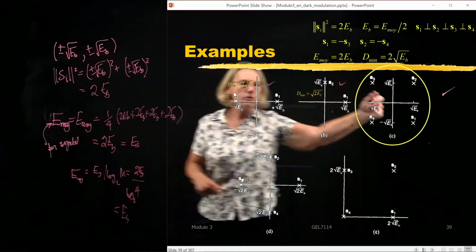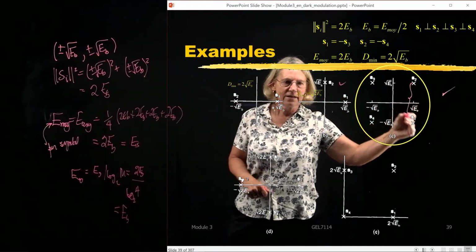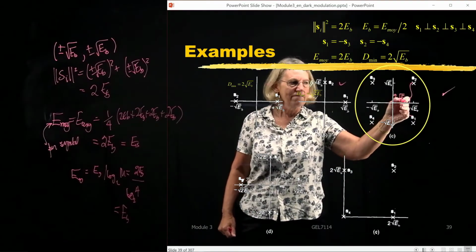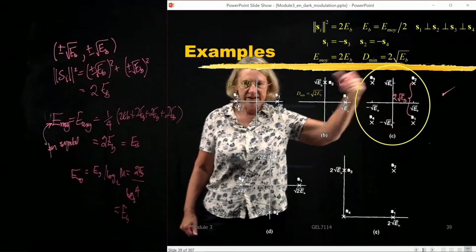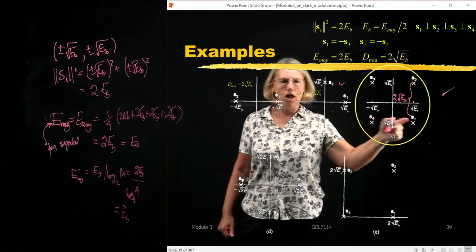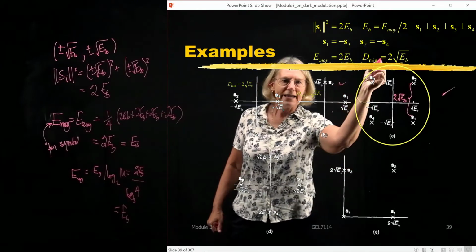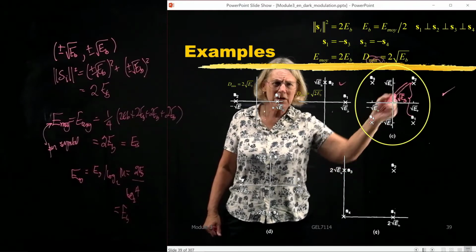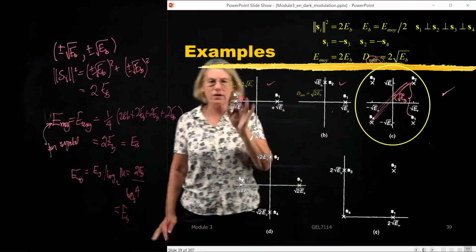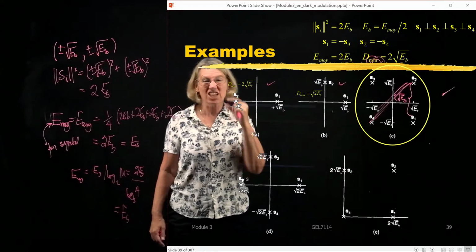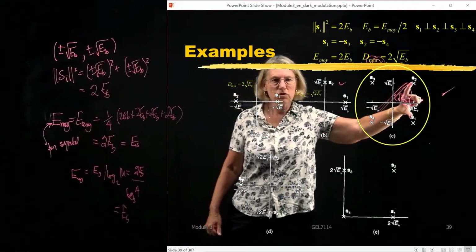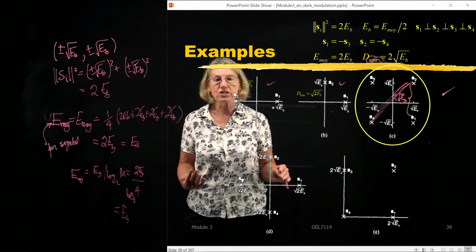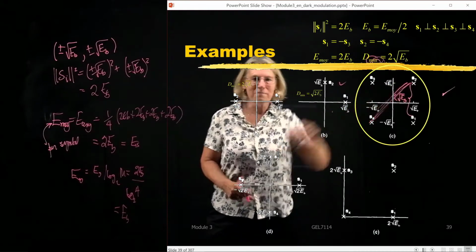I know what the d min is. Clearly the separation between these two is equal to 2 times the square root of EB. And by symmetry, I can see that that's true for all of these pairs. And I say d min because if I take this distance here, it's going to be greater than 2 times the square root of EB, but that's okay. It's not included in my definition. My definition is the closest ones. And these two, these two, these two, and these two, these 4 pairs are all at the same separation, and it's smaller than the 2 other pairs.